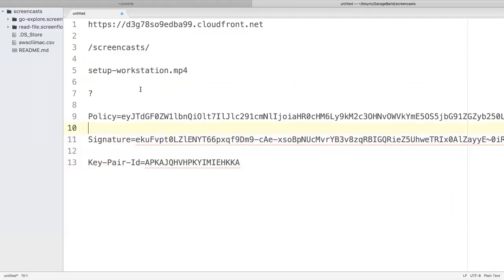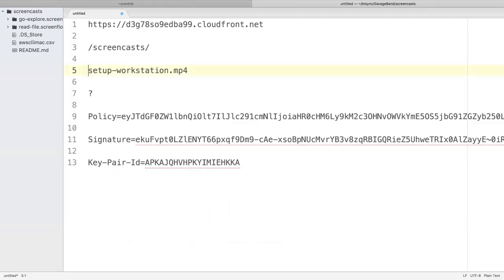So what you're looking at is I am also serving that video through CloudFront, looking at a bucket called screencasts that stores this video file called setupworkstation.mp4, and it has a policy. This hash generates on the fly and exposes itself. The signature generates on the fly and exposes itself. The key pair ID is the account I use for my Amazon account that also attaches itself. And if you attach these things together, then that particular file will actually become visible to you.